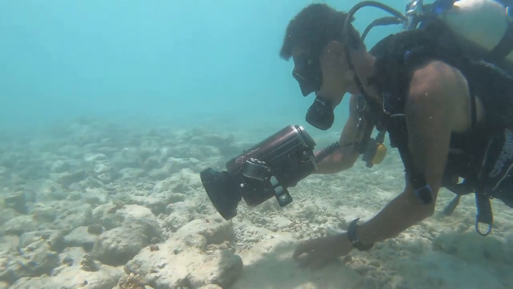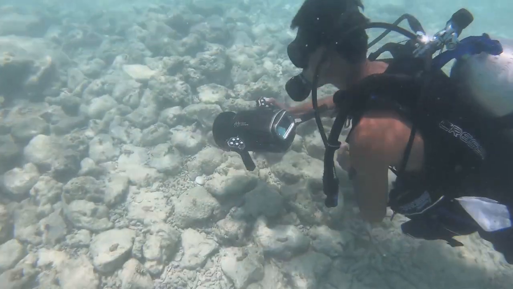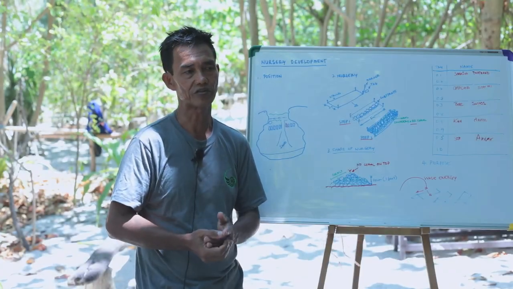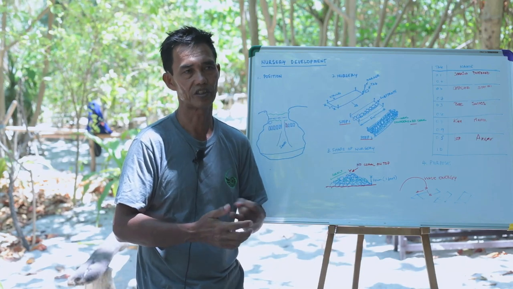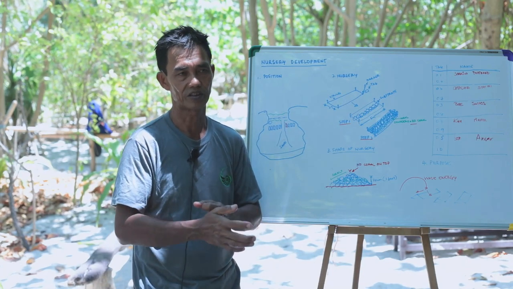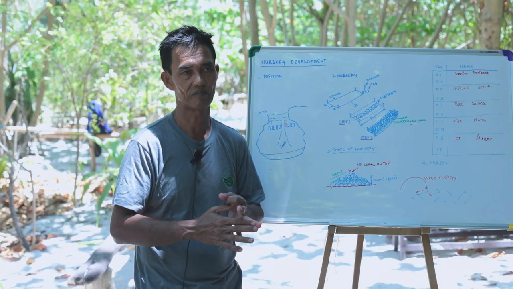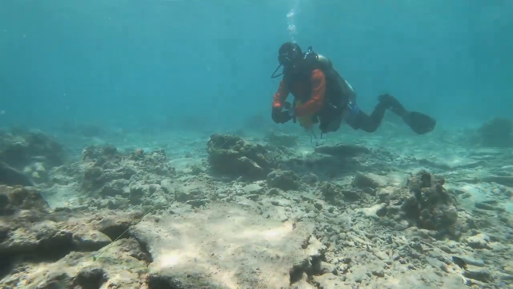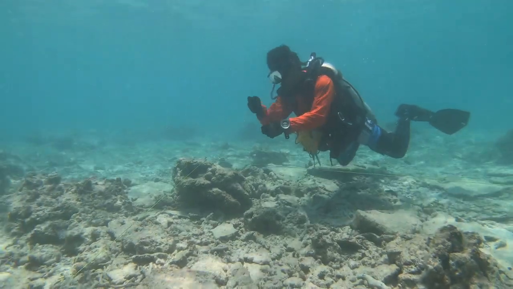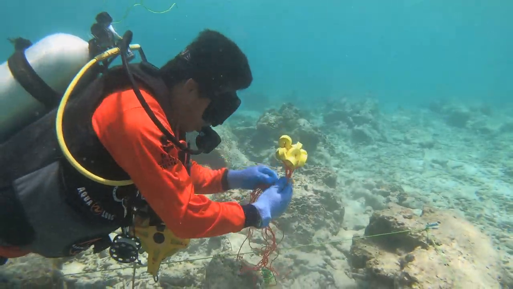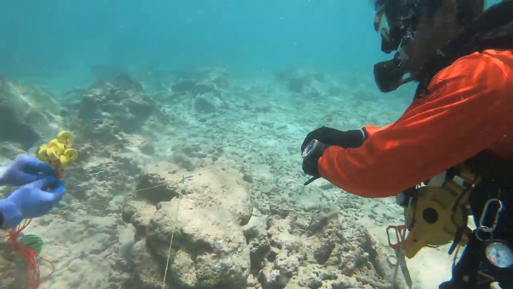Once this is done, then there will be other levels like management of reefs. Conservation of coral reef, there's three things. One is protection, the other one is restoration, the third one is management. We are in the restoration part because we have to skip the protection part because there's not much left to protect. So we concentrate on what is needed right now, which is a lot of rehabilitation.